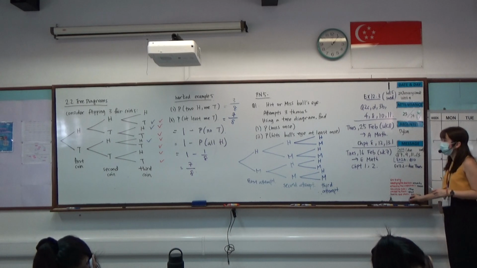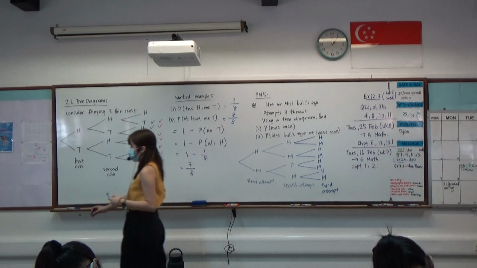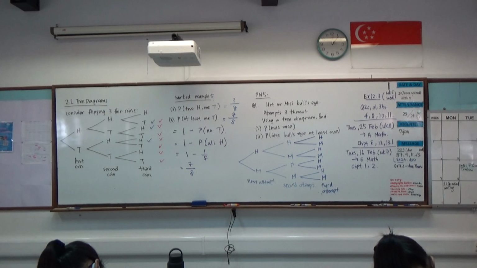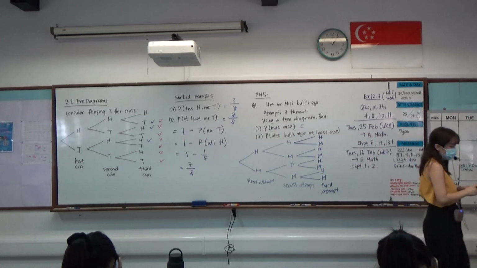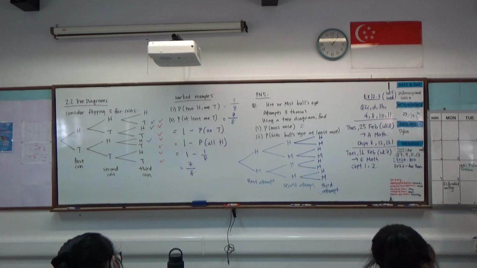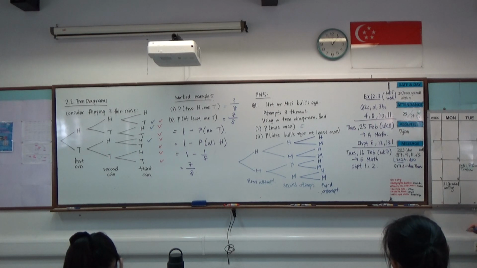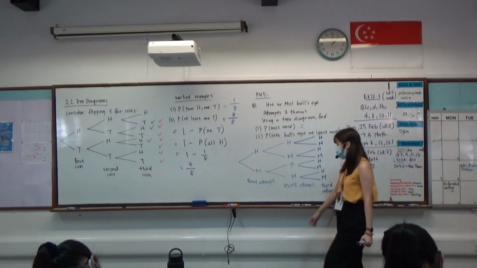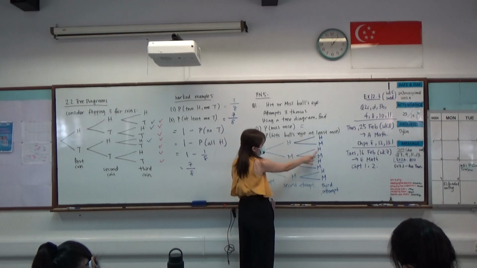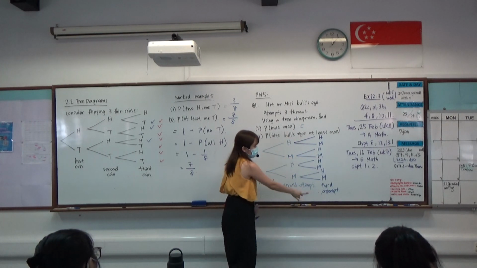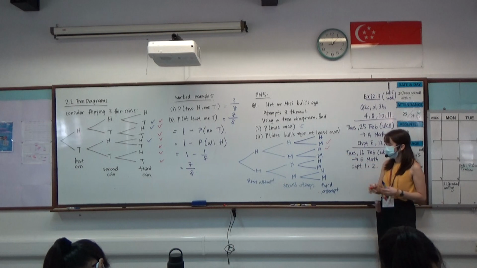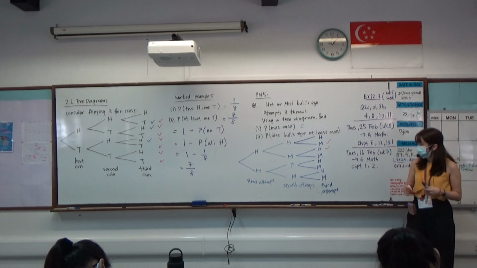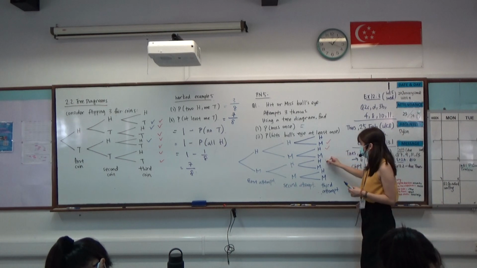So what is the probability that Michael will actually miss the bullseye once? What do you think the probability will be, Joseph? What's the probability going to be like for Michael to miss the bullseye once? Three over 8. How do you get 3 over 8? Can you tell me which one fulfills that criteria? 1, 2, 3, 4, all the way to 8. Number 2? Okay, and then 3? 5?